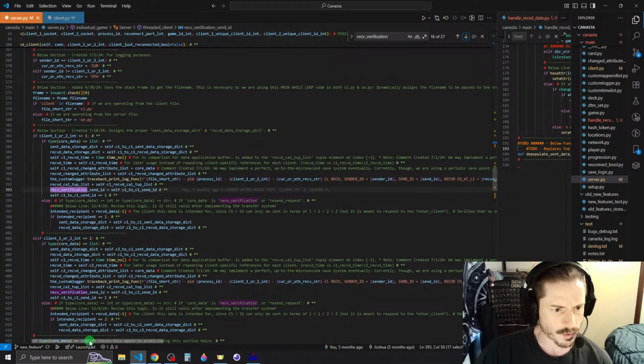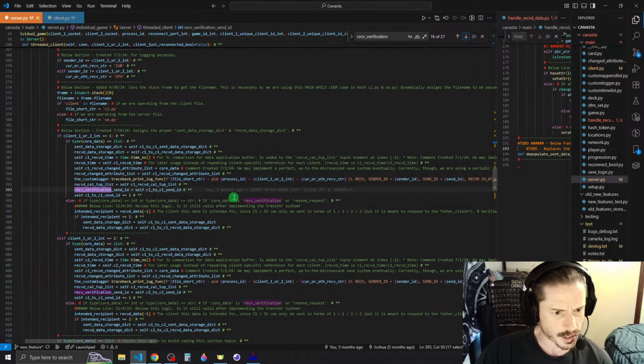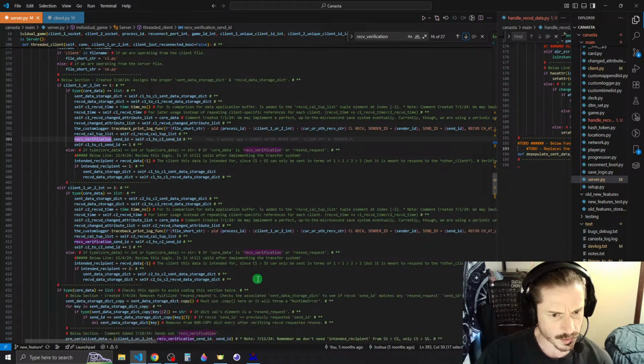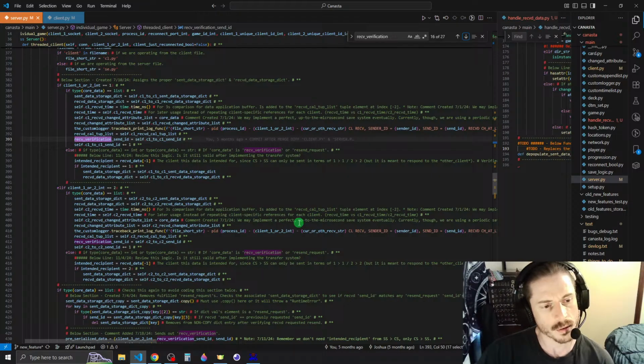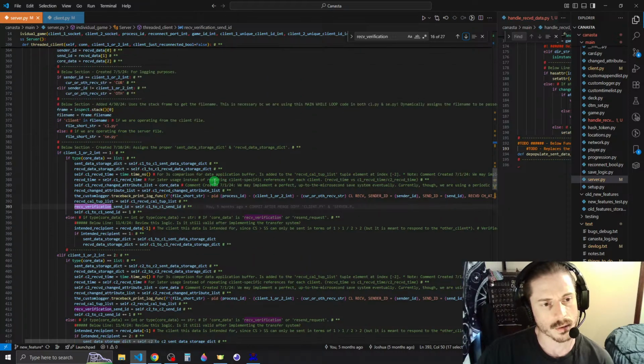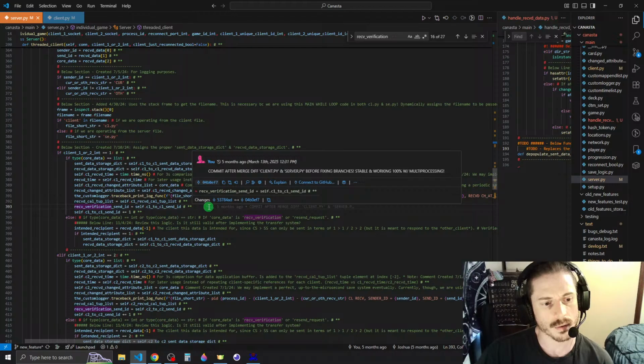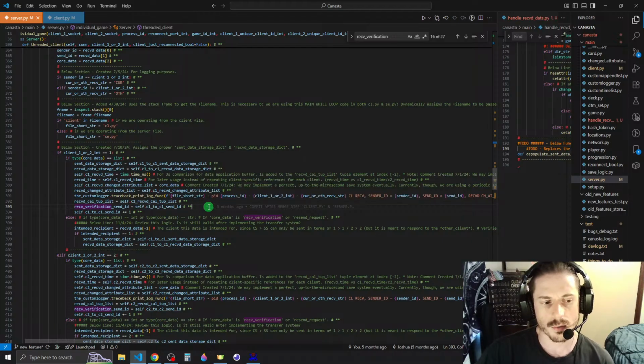Here's the receive verification send ID. C1 to C1 send ID. What's going on?